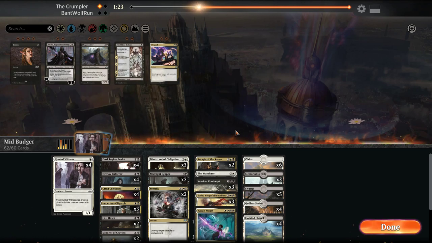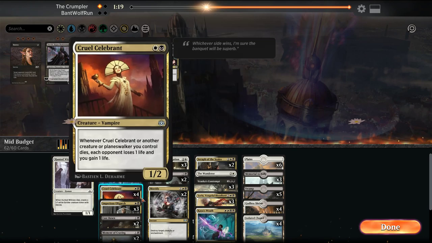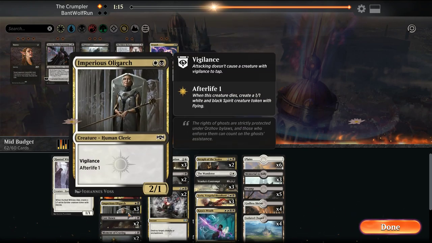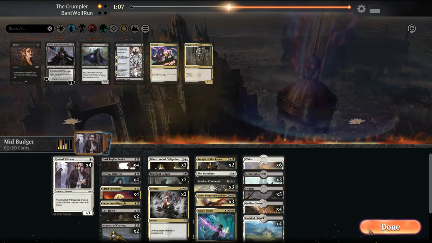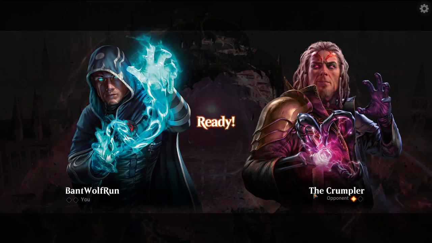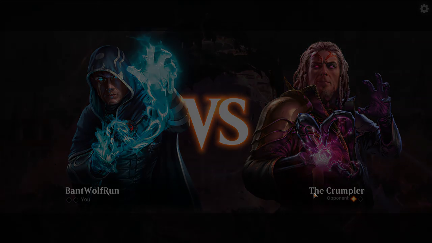What's a liability for us? Probably the Oligarchs don't do much for us. I think we try it like that. Sultai is probably tough. Their creatures are just all bigger than us, and if they can get rid of, what's its name? The Cruel Celebrant.